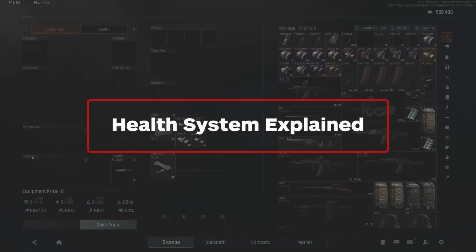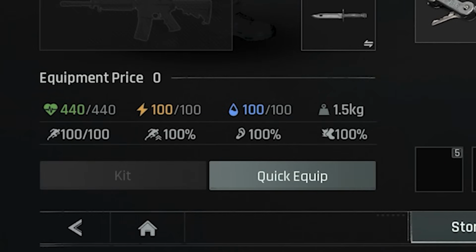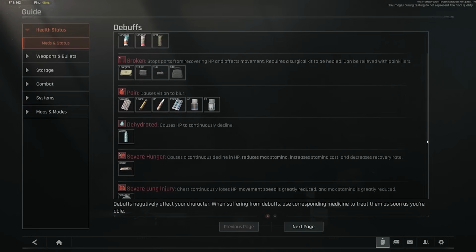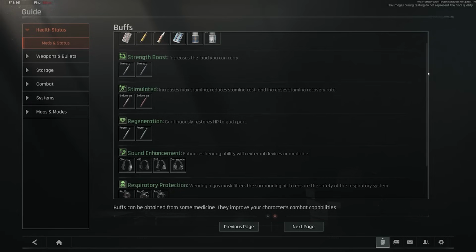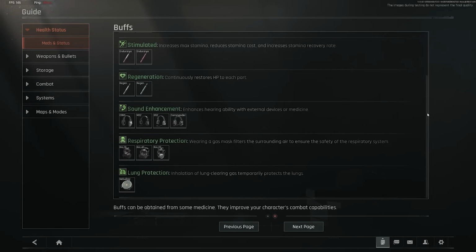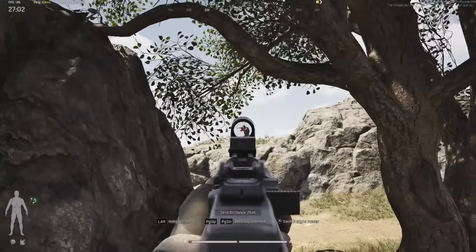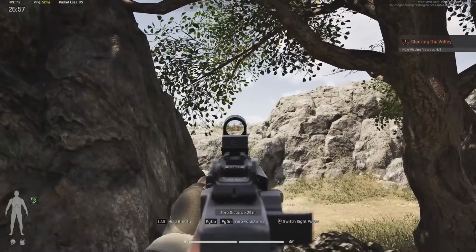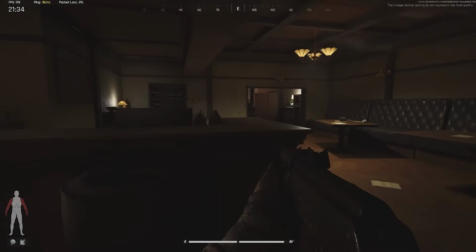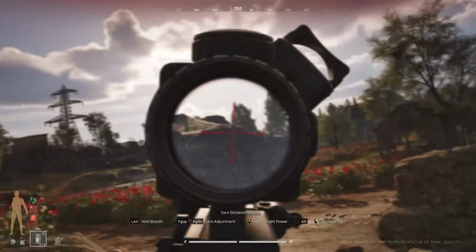Now, one of the most intricate parts of Arena Breakout Infinite is the health system. With all of your body parts accounted for, you'll have a total of 440 health. You'll be afflicted with different debuffs depending on the damage taken. Keep a close eye on your head and chest health, since those are understandably considered critical, and if they reach 0, you'll die if you're solo or get downed in a squad. The different types of damage debuffs are injuries, wounds, breaks, pain, dehydration, hunger, lung injury, critical overload, tinnitus, and sound blocking. An injury is when you take any damage.